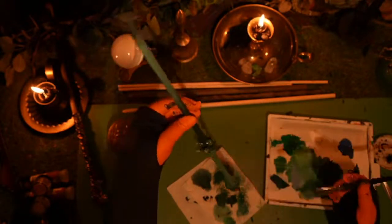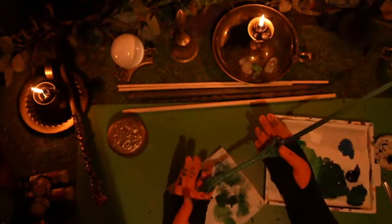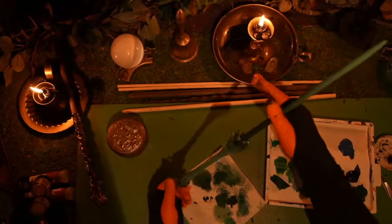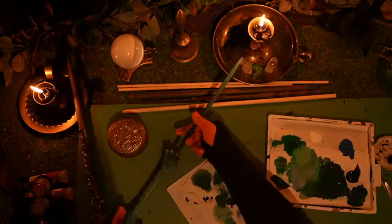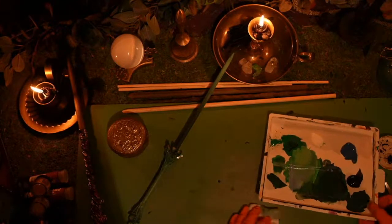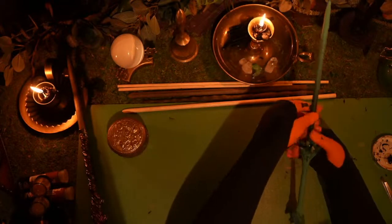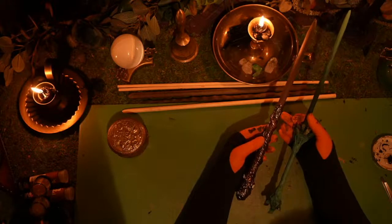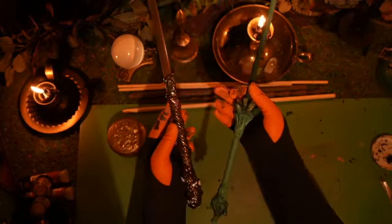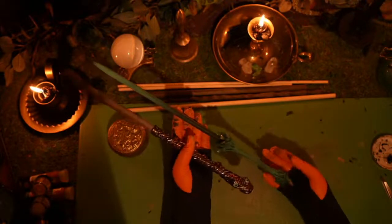Okay, I think I am done with two wands. I will put out a post saying who wins what. I think they're both pretty cool. Let me clear all this stuff and we'll have a little final shots. Talk about fancy. I feel like every wand has its own personality. Isn't that cool?